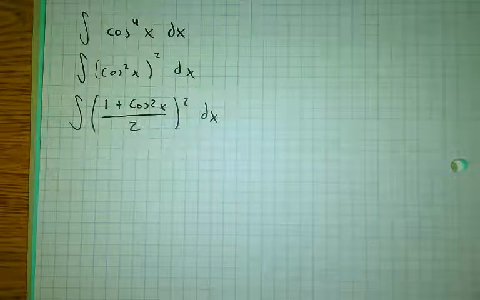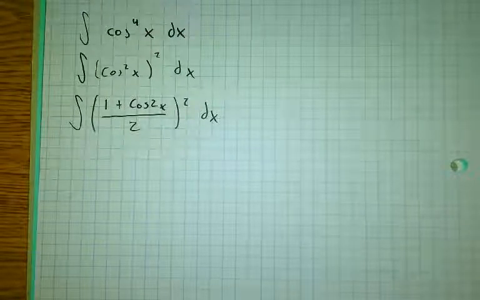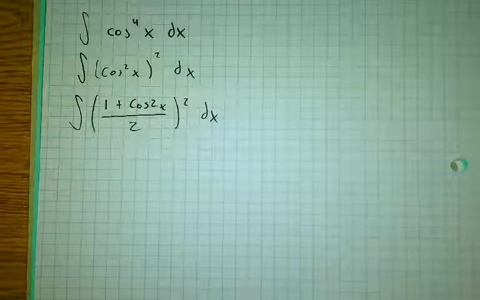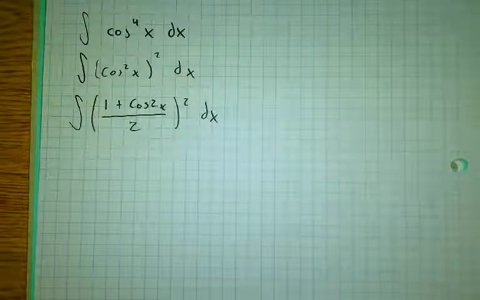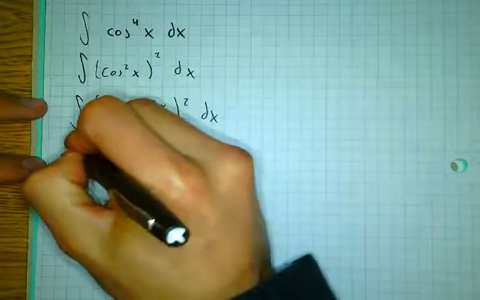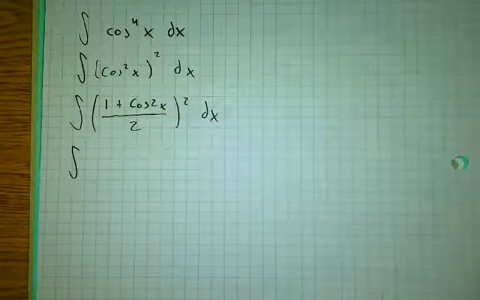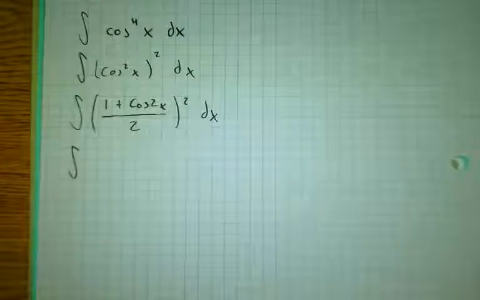I think you just forget calculus. I think you just need to go back to algebra. Like, what do you need to do? Not factor it out, but the opposite. Multiply it all out and see where it takes you. So we're going to go ahead and multiply everything out. So what do I get if I multiply 1 plus cosine 2x over 2 with itself?